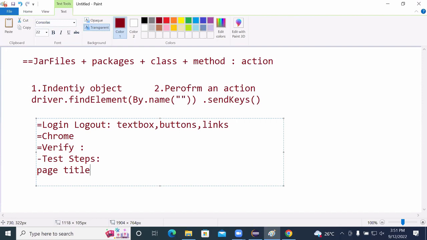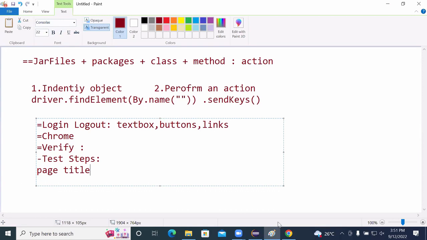And take the last step. What is the last step? Close application. Okay. So that is what we need to understand.